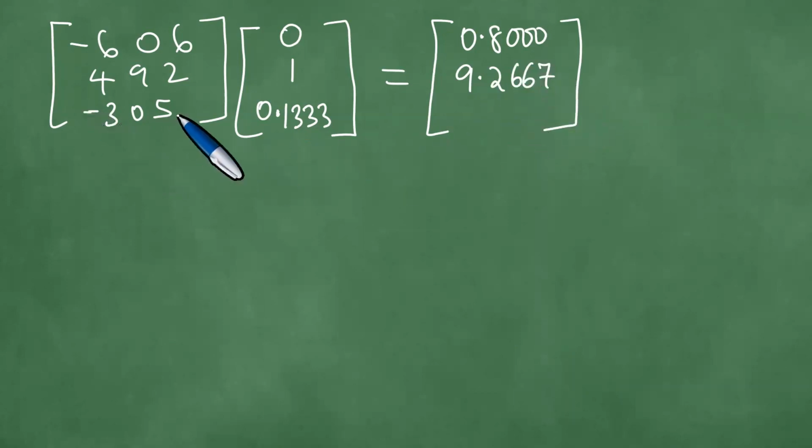Right, here doing row by column multiplication, this by that is 0, this by that is 0, 5 by this, 0.6666, then 7. Okay. The next thing is now we look at these entries and we need to pick the dominant, the biggest entry out of this. But we're dealing with the most dominant entry. And now it is clear that it is this one, 9.2667.